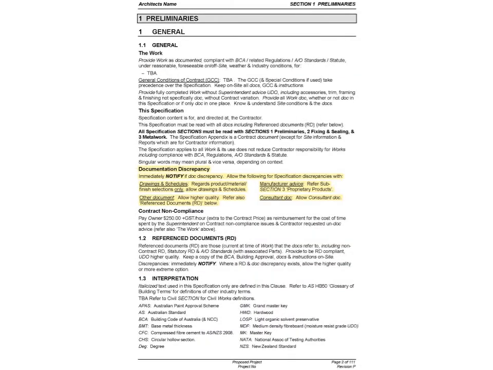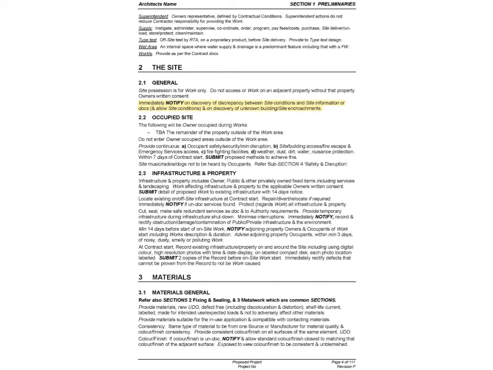Safety is considered in each word, but one of the first main safety features is on page 1, clause documentation discrepancy. For the spec, there is a discrepancy. Where a discrepancy may occur, the first requirement is to notify, then identify the likely discrepancy, then give the default path. Another safety feature, clause 2.1 of the site, deals with discrepancy between site conditions and documents. First notify, then identify the discrepancy, then give the default path, which is to allow the site conditions.